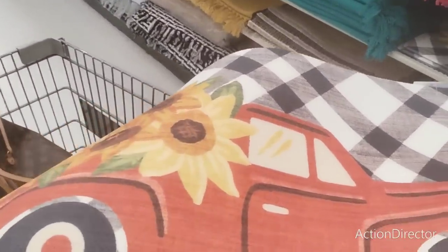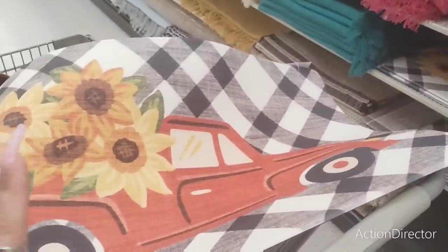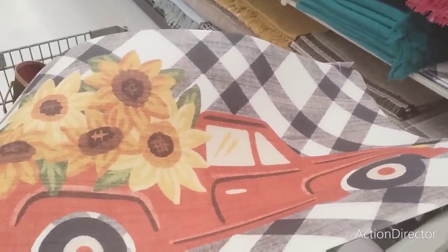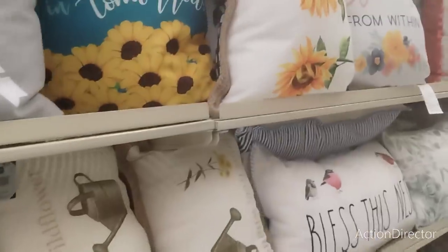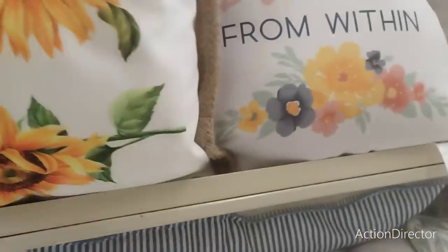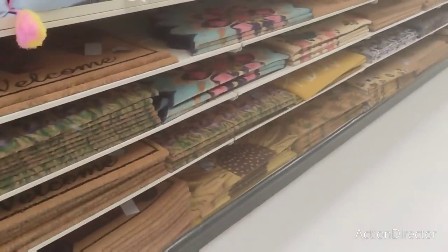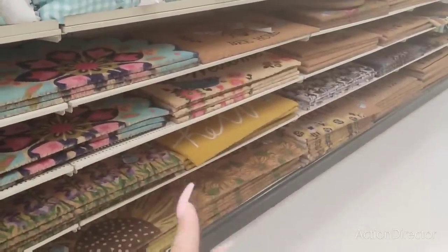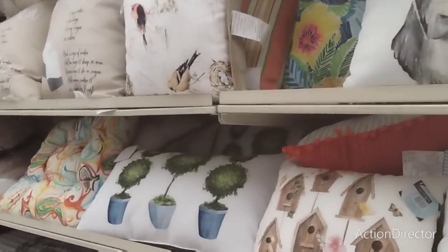This is 66% off at $24.99, so it'll be about eleven dollars. There's about half a dozen left - a good find you can use again for fall. Also, look at the reverse side - it's buffalo check, so you can flip it for fall too. The coir mat with 'hello' in mustard yellow is great for fall as well. There's a lot of stuff you can make work for you, or you can just get it for next year.